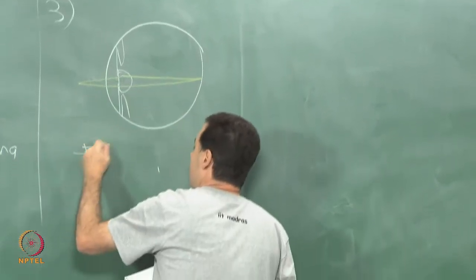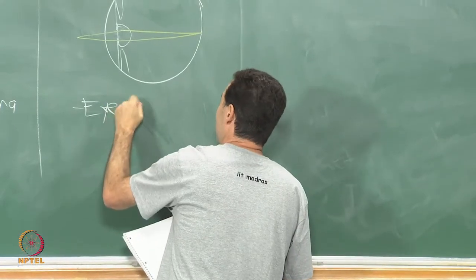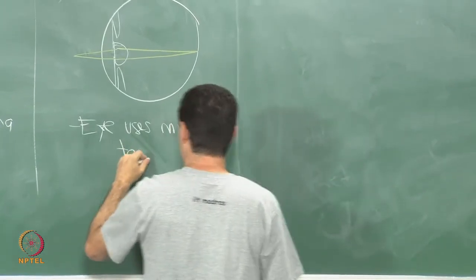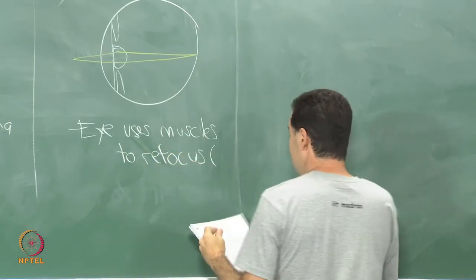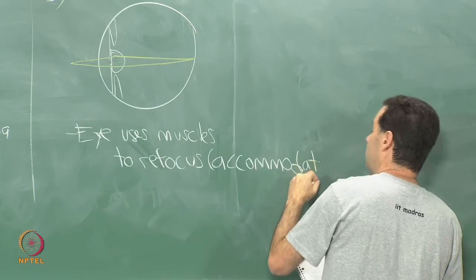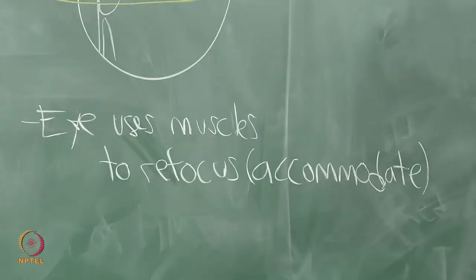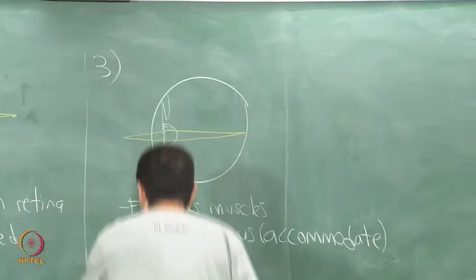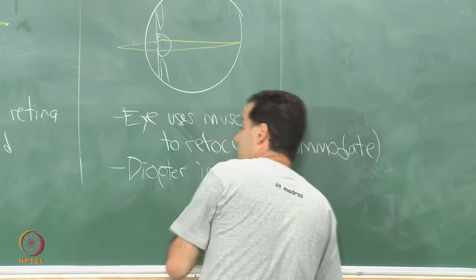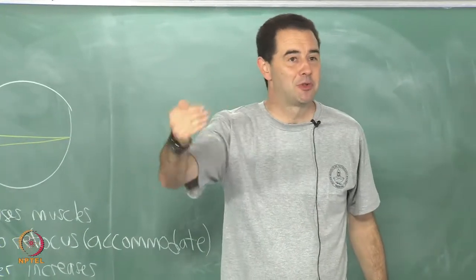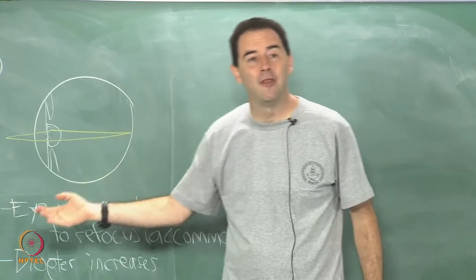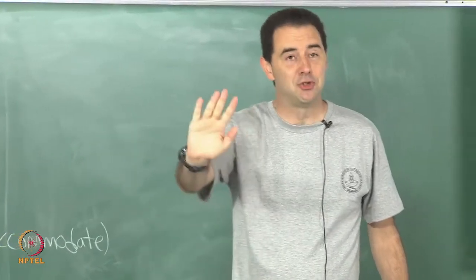The eye uses its muscular power to refocus, which in vision science is called accommodate. It's very important to know this term: accommodation. Accommodate just means a focus or refocusing of the eye. In this case, the diopter, the optical system of your eye has a range of diopters actually. You have the ability to see things up close and focus sharply on them in addition to seeing things very far away. Normally when you're relaxed you see things very far away.